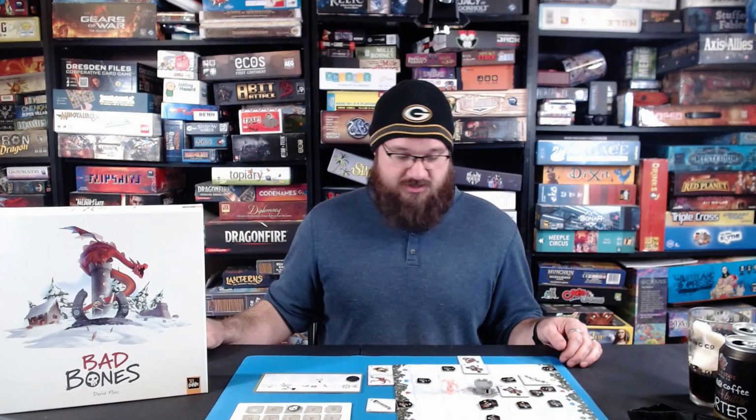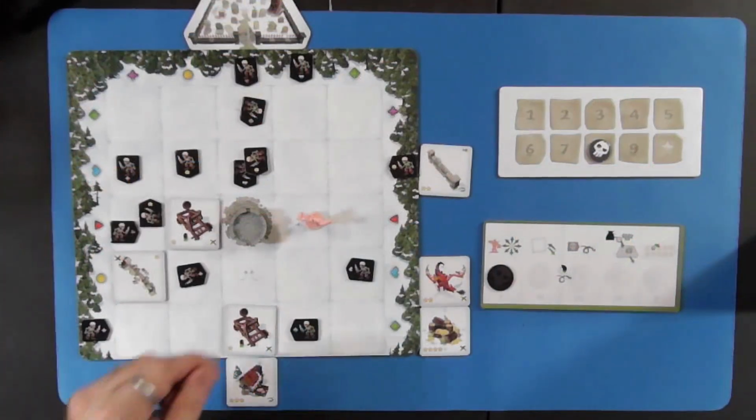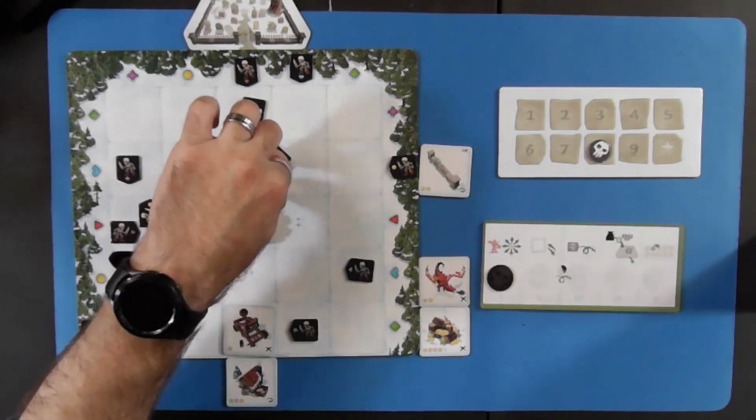Starting off the eighth round, we need to send the fighter to save the tower. That's all we got. So, he's going to move here. He is going to kill those duders.